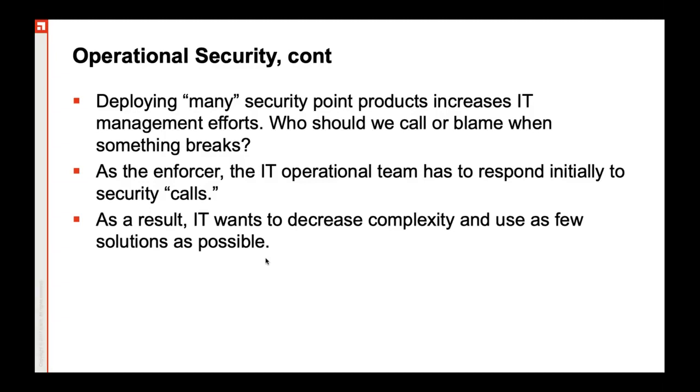For example, what if your security team discovers a breach? They come today morning and they discover that there is a particular breach, or let's say there is a software which has a potential of causing a breach, but the IT operations team are kind of slow to react. Or the IT operations team try to correct a particular application failure that's actually a system hack — it could be installing a masqueraded hack or it could be installing a malicious patch.